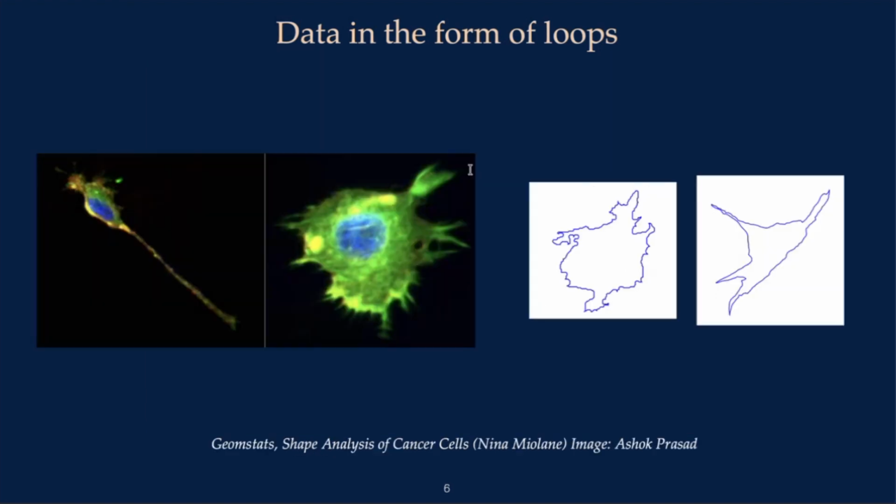That might seem a bit synthetic, but in a lot of physical sciences and biology, there is an abundance of data in the form of loops. And one example is the study of the shape of cells. So in this data set, which you can find on the geomstats package, these are shapes of cancer cells. And you might want to study their shapes and create descriptors that allow you to distinguish between different cancer cell types. And that might be fed into machine learning algorithms that could help improve targeted drugs for cancer treatment.